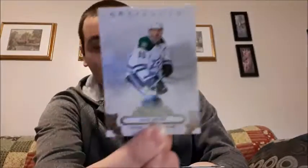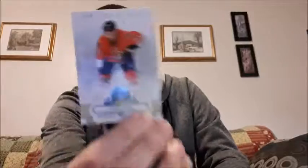Starting off — holy crap, I thought this was going to be the same as the first video. The first three cards are the same first three cards I opened in the first blaster box: Jason Spezza, Ivan Provorov — just gonna skip that one — and Jayden Schwartz. But then I got one I'm really happy about: Mark Stone. You guys know I'm a Sens fan, so that's going in my Ottawa Senators collection. And then Brad Marchand, which is pretty good too.